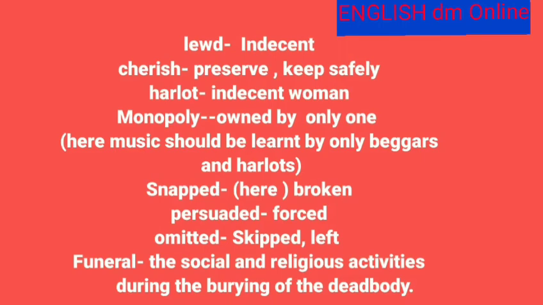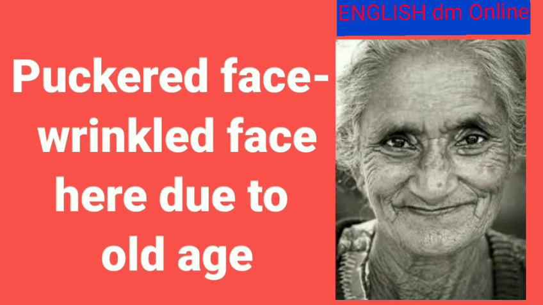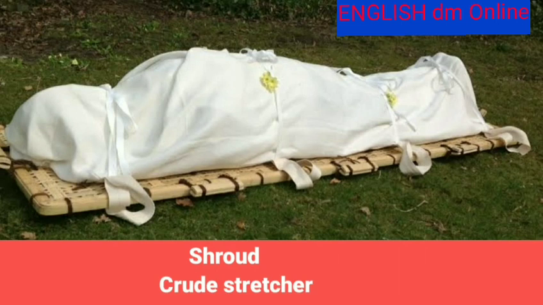Funeral, the social and religious activities during or before the burying of the dead body of a person. Spinning wheel, a household machine for making yarn or thread. Puckered face is wrinkled face here due to old age. Corpse, dead body. Shroud and crude stretcher: shroud is the cover for the dead body, and crude stretcher is a stretcher to carry the dead body made of bamboo.